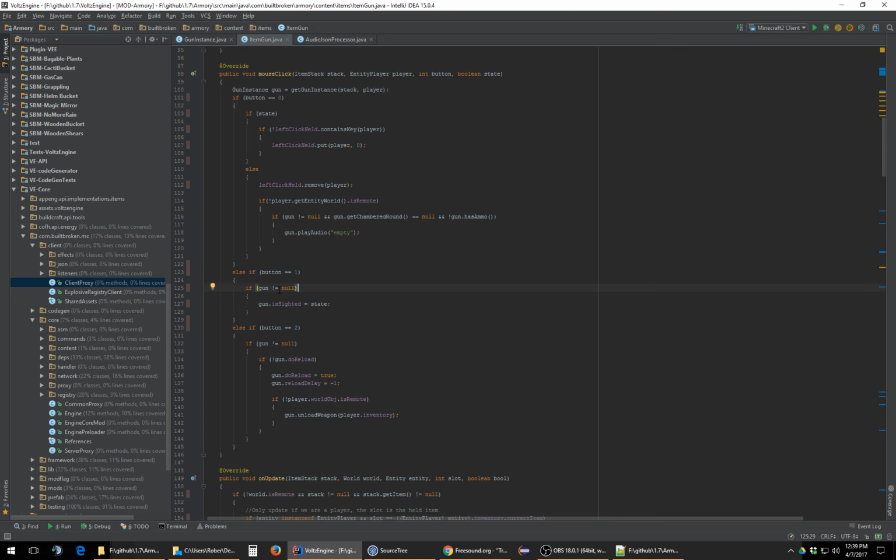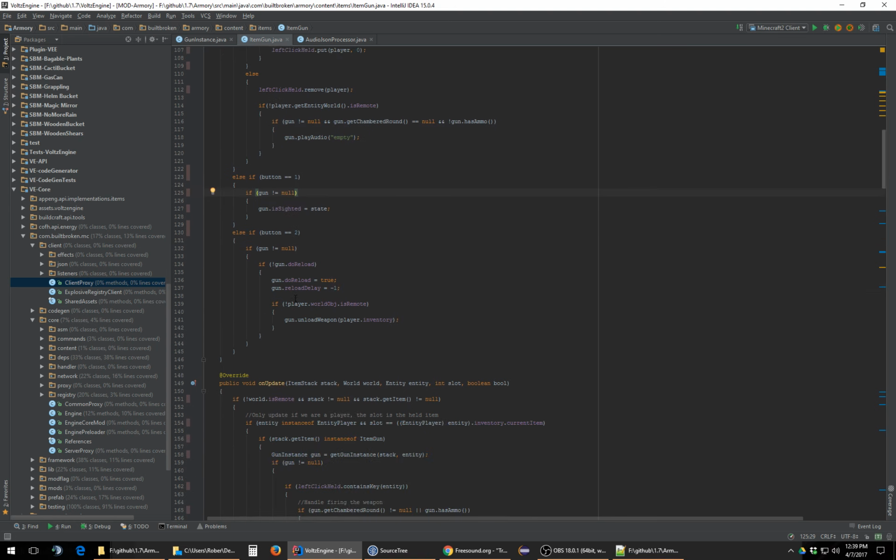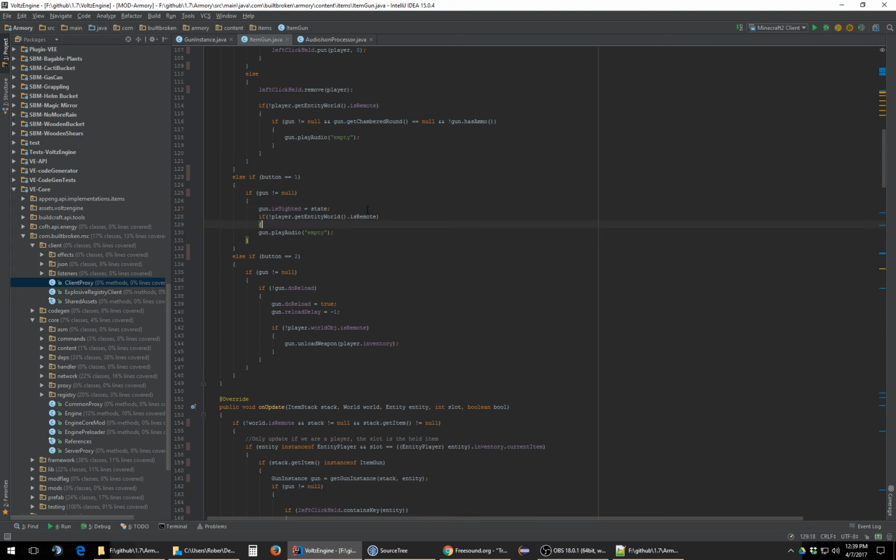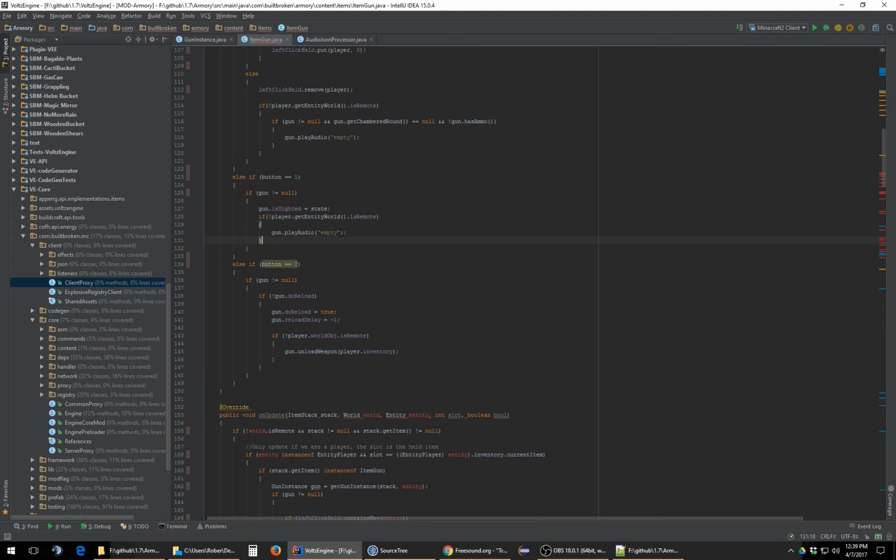So this is left click, this is right click. We could play audio here. Of course, we need to check server state here, and we've already got that.